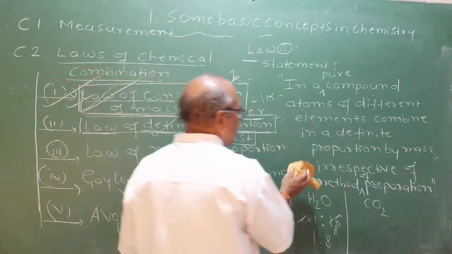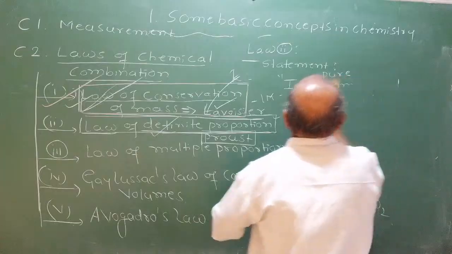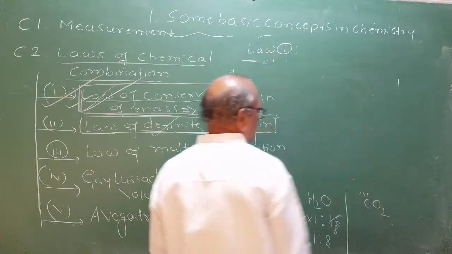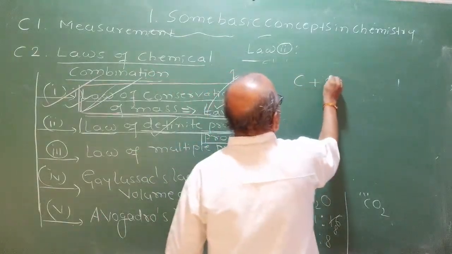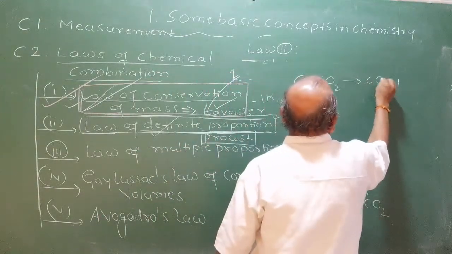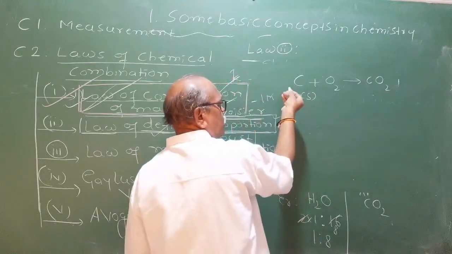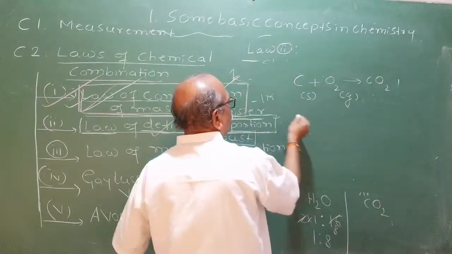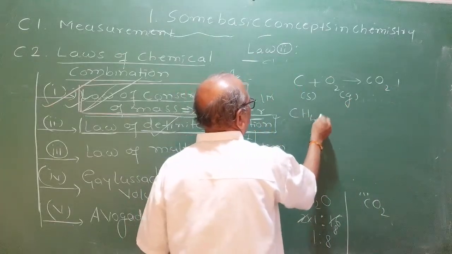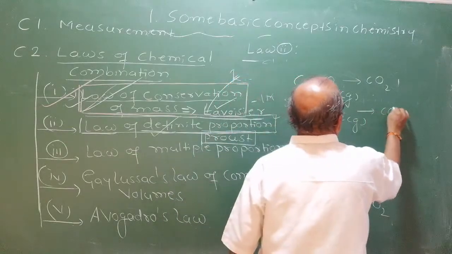Now, I will show you the different methods of preparation of carbon dioxide. I think you have noted the definition. Keep a pen and paper ready. By burning carbon in oxygen, you can get carbon dioxide. You can burn any allotropic form of carbon, maybe coal, coke, or charcoal, and you get carbon dioxide. Or, as we just studied, by combustion of methane you can get carbon dioxide plus water.